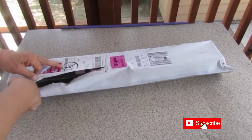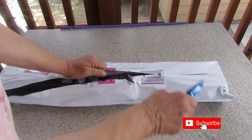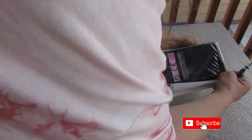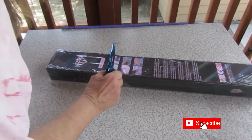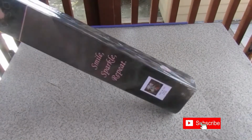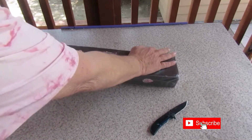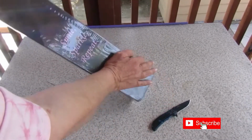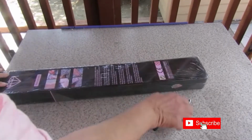This is bigger than I thought. Oh, the box is in perfect condition. Has the directions. I'm not gonna let you see the image. Cute design, isn't it? Smile, sparkle, repeat. Okay, let's open it.